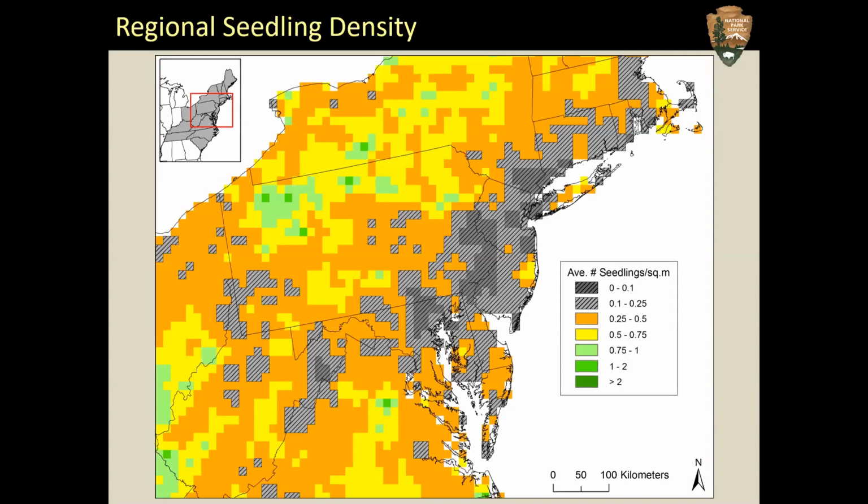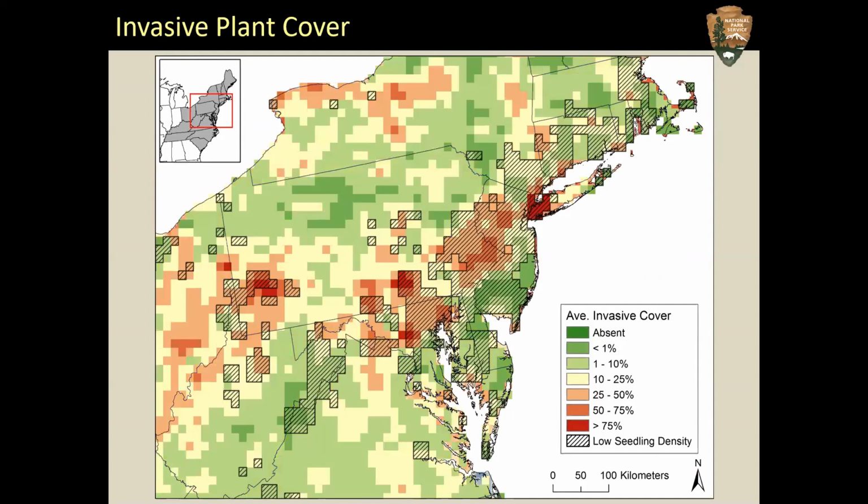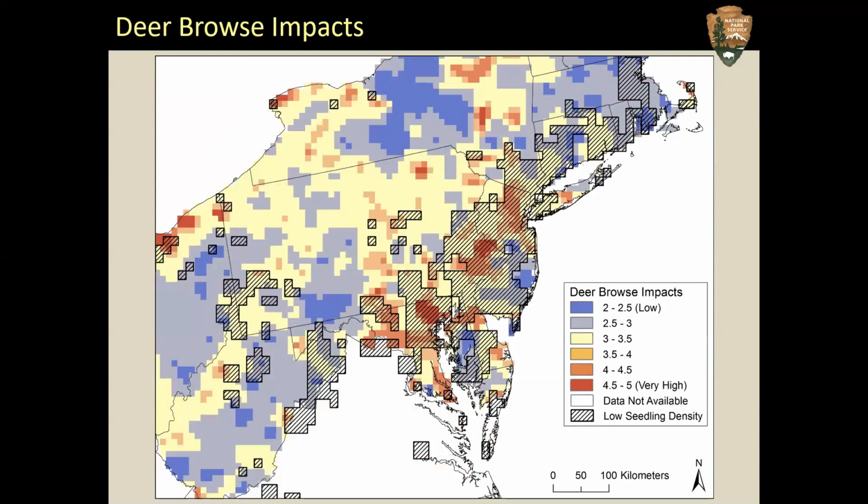Invasive plant cover: it was good to see in the poll that a lot of folks are concerned about invasive plants, because where we find low seedling densities, we also find very high invasive abundance. So here you see in the red, there's a lot of invasive cover in the DC, Maryland area, Eastern Pennsylvania. Also, we see a lot of deer browse impacts. It's also important in the model. Unfortunately, the deer browse index is collected by the Northern Research Station with the Forest Service, not the Southern Research Station, so we don't have data for Virginia in the FIA data set, but we do with it in parks. But anyway, where there are low seedling densities, there are also high deer browse impacts.